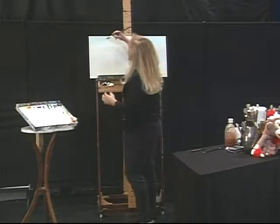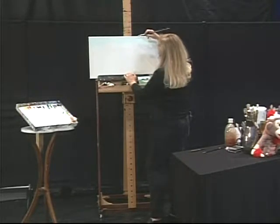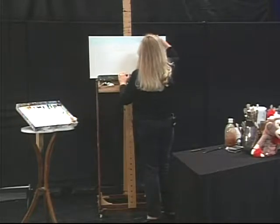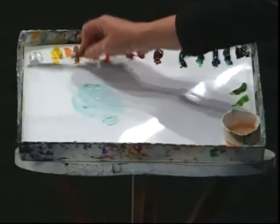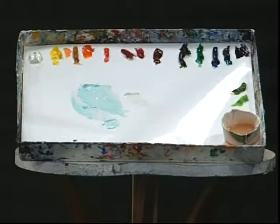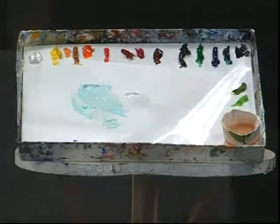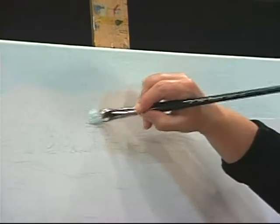San Juan Oaks. When you work in a series like that, you really get to know the subject. And I think toward the end of the whole experience, I'm going to really know the course by the time I'm through. All right, so I based that in, but I didn't go all the way down. I'm going to grab some white for the bottom. It's a little lighter on the horizon. And I'm just with a dirty brush, I will base that in. So I'm brush mixing on the canvas.